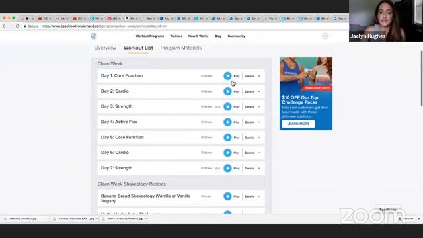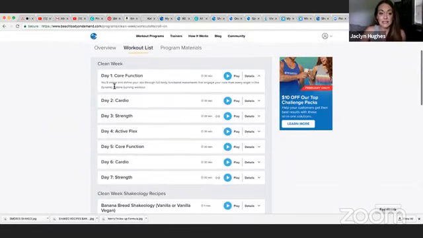So here's the workout list. You can click on details and see what it is that you're going to need for each workout. And then here you just click play and it will run on your device. Now I will say right now, if it won't play for some reason or it's stalling, it's a good indicator that maybe you have too many tabs open, maybe you haven't shut down your computer and rebooted and there's an update that needs to be installed, or your server may be acting a little slow.